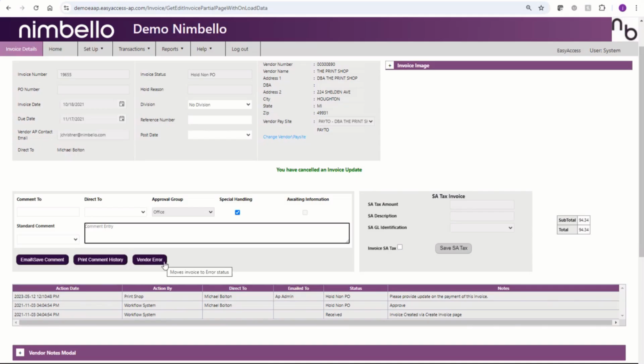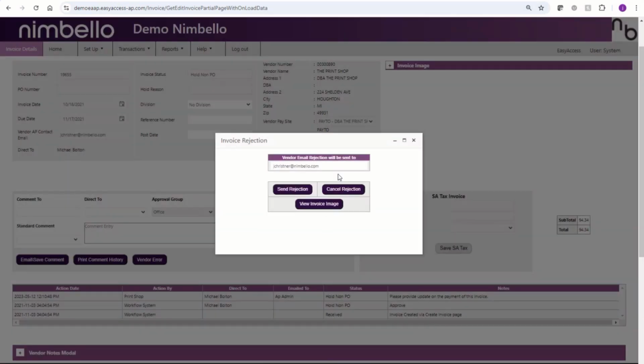This again is a security setting, so you can restrict who is allowed to utilize the vendor error. When you click on this, it's going to bring you up and give you the option to change the rejection email that the invoice is being sent to. This does not change the contact at the vendor record.